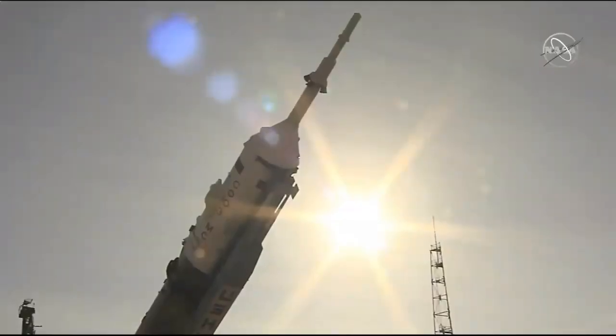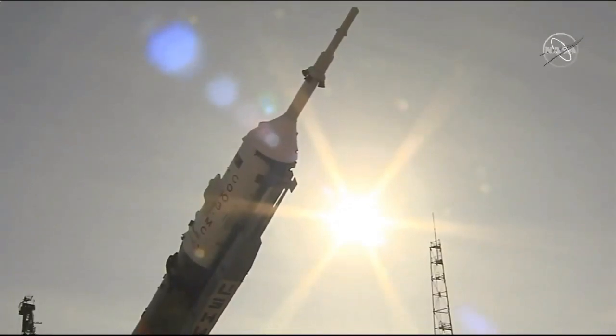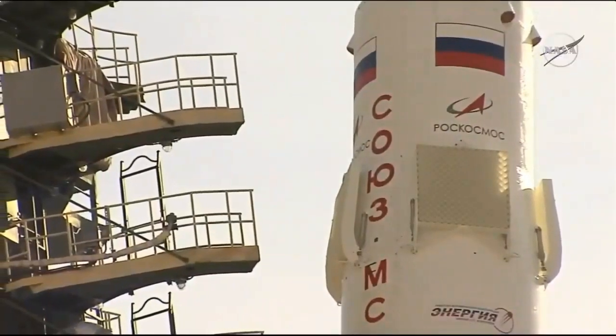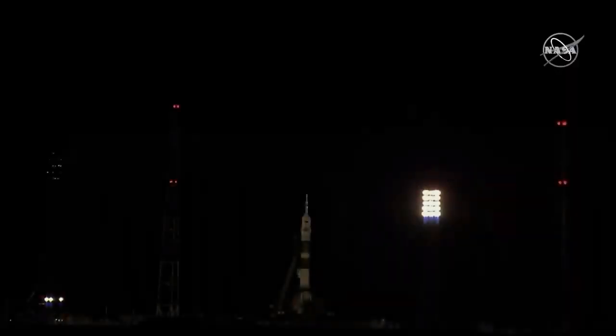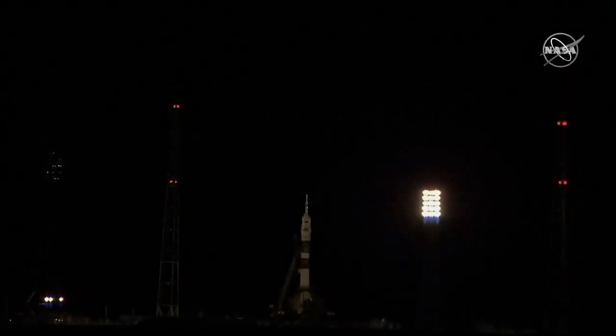The entire rocket began its trek to the launch pad just after 7 a.m. Baikonour time Tuesday, arriving less than 2 hours later, where it was raised to its vertical position for pre-launch preparations, now with this live view standing upright ready for launch. The Soyuz spacecraft, with its 3 crew members on board, sits high above the 3 stages of the Soyuz booster, which uses kerosene and liquid oxygen as the propellant.